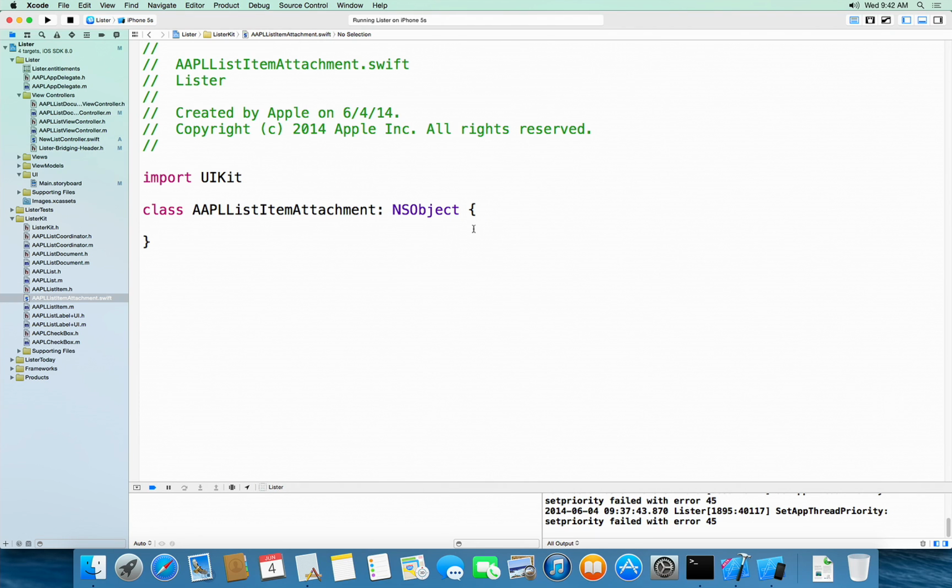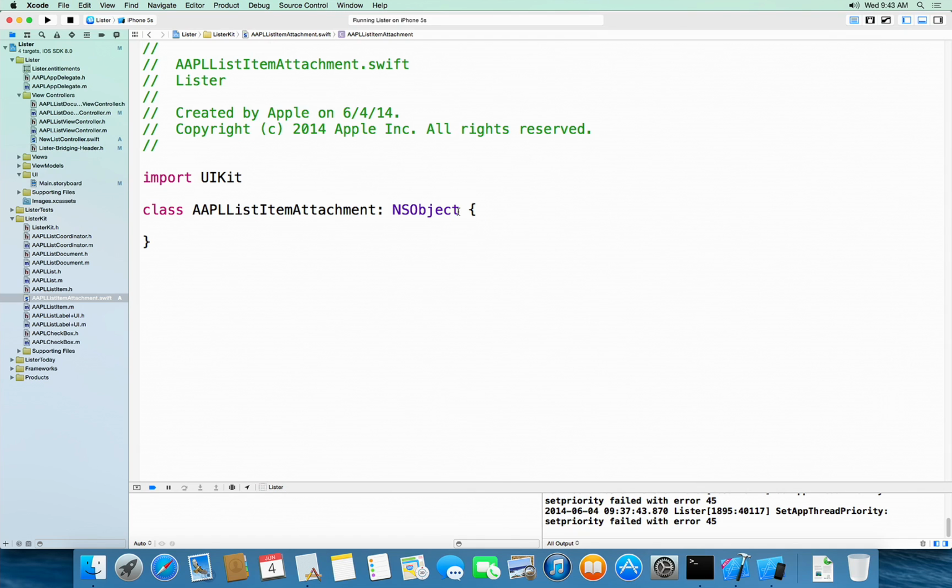You'll notice here that Xcode did not offer to create a bridging header for us. This is because we're working with a framework target. In a framework, you already have a header that specifies the entire contents of the framework. That's your umbrella header. So when you're working with a framework target in Swift, everything that's available in your umbrella header will automatically be visible to the Swift code. No work required.